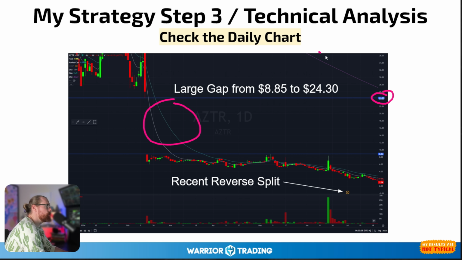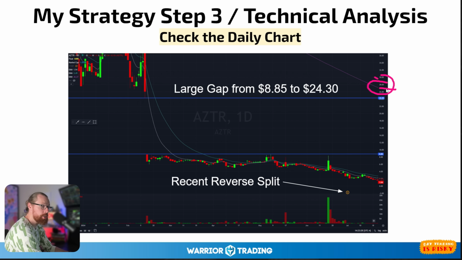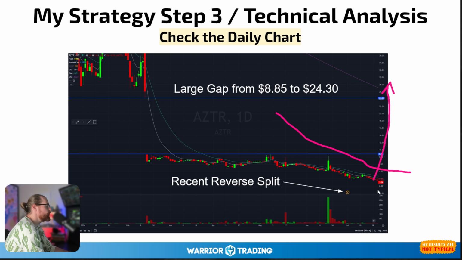I also checked the position of the 200 exponential moving average, and I saw it's up around $27 a share. So that's the average price over the last 200 days, which told me again that this is not going to be nearby resistance. If that 200 moving average was right down here, I would worry about that being upside resistance because most likely the price would hit it and it would fade off of it. But in this case, the 200 EMA checks out.